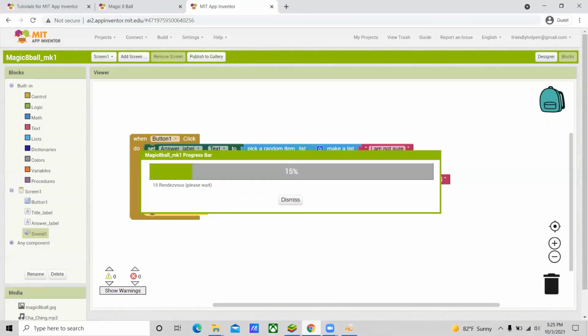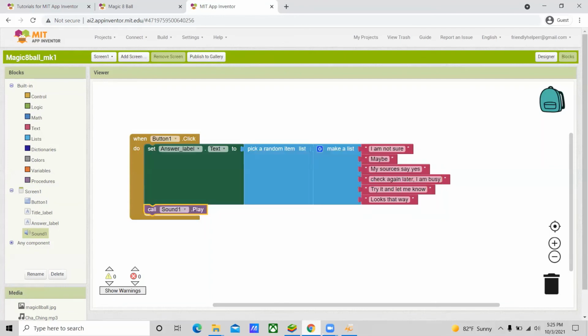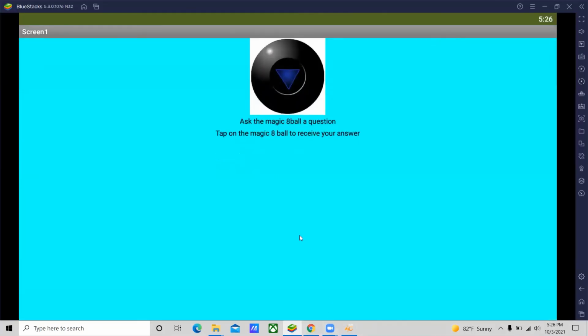I'm going to wait for it to load. Okay, so right now, if I press on it, I should not only get a new message, but I should also hear a sound.